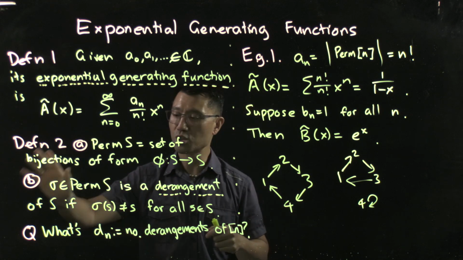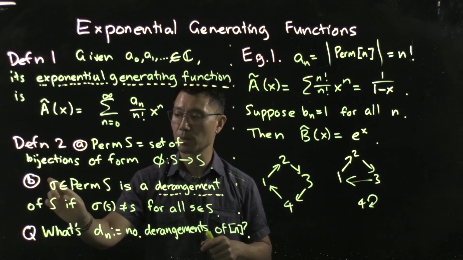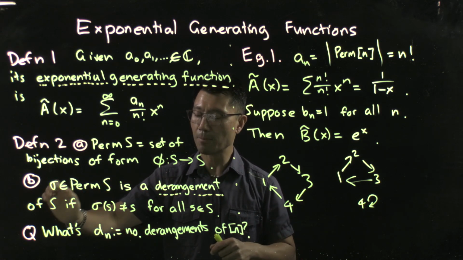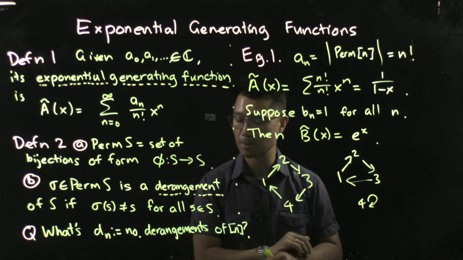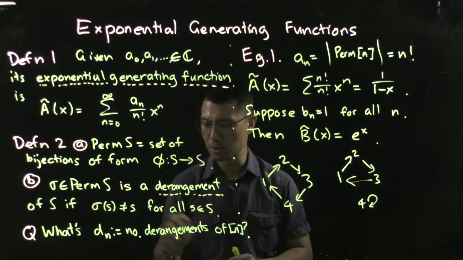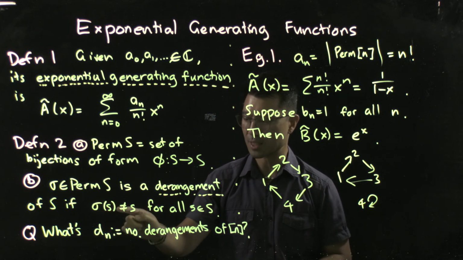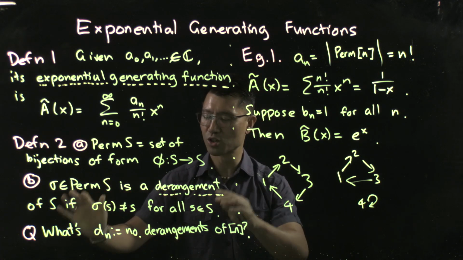So what you have here is, of course, a surjective and injective function, so that's a bijection. So a derangement of S is going to be sigma, an element of this set of permutations, so it's a bijection from S to S, with the extra property that basically no one gives a present to themselves. So that means that sigma of s actually moves s to something else. It doesn't equal s. So that's the definition of a derangement.